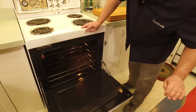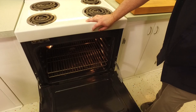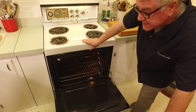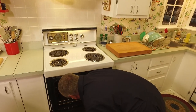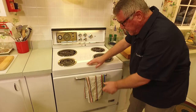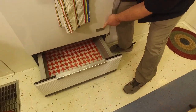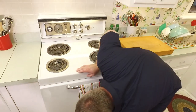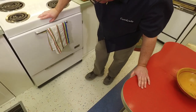Look inside. Look at that nice big oven, Ralph. This is a good baking oven. And I have to tell you, the oven selector switch and the temperature inside the oven are within 10 degrees. So it's pretty accurate. I have an oven thermometer here, and I'm going to take this out because we'll use it. Then it's got your nice storage drawer here. Here's a badge right here. It says Deluxe, which is the model. And a storage drawer underneath with this really nice textured front makes for an interesting design.